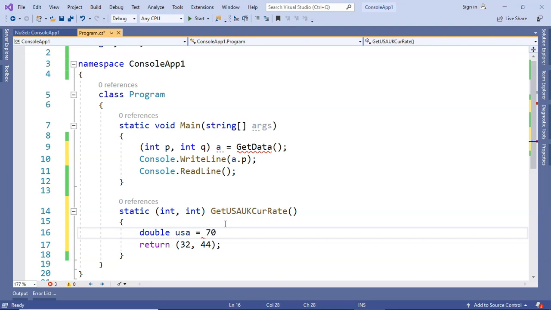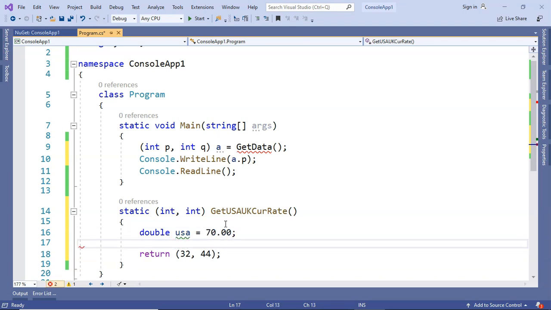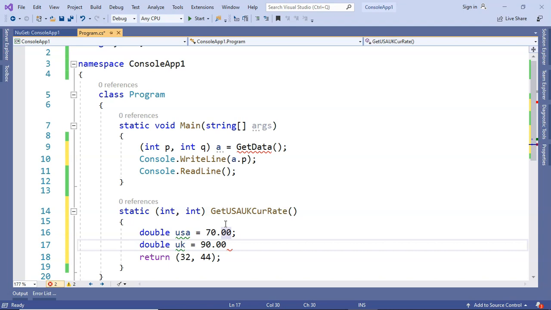Maybe the rate is 70.00, and then you have the UK GBP rate, probably something around 90, and you are passing them as USA and UK from the method.